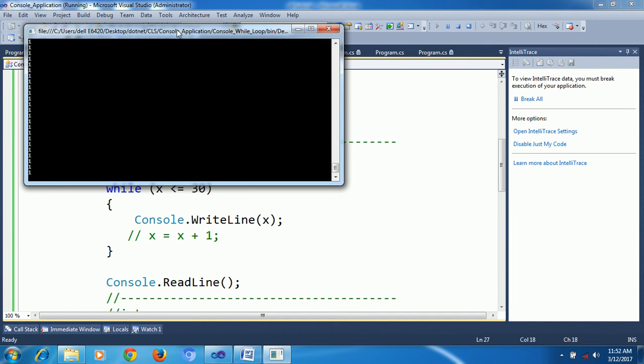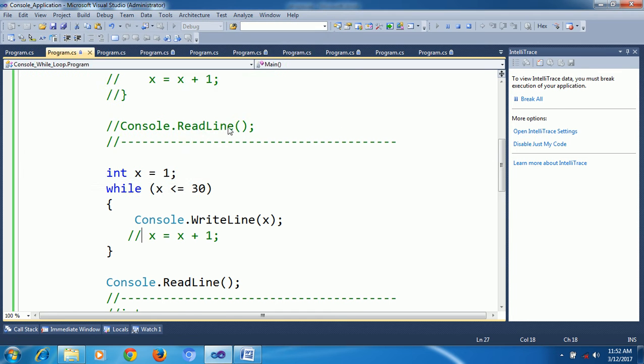That's the problem. We are not increasing the value. Automatically it will take 1, 1, 1, 1. Each and every time it is satisfying the condition, each and every time it goes into the unlimited loop. When writing loops, keep in mind not to make mistakes in the incrementing part or the checking part. That is the problem, the incrementing of the loop.